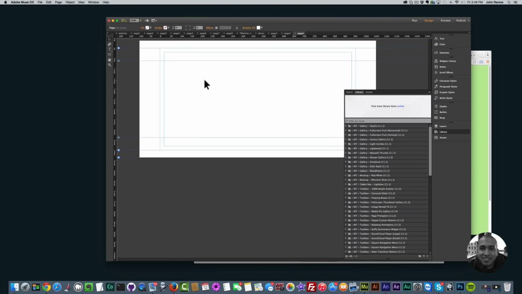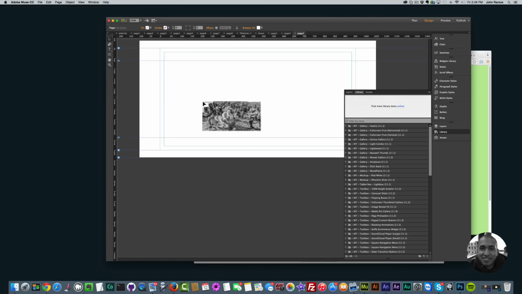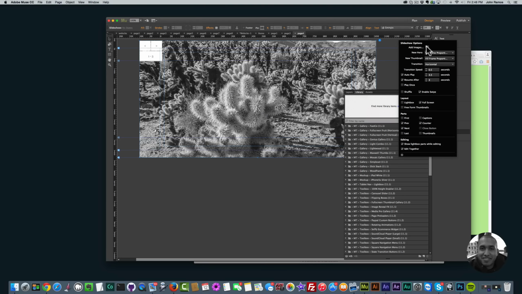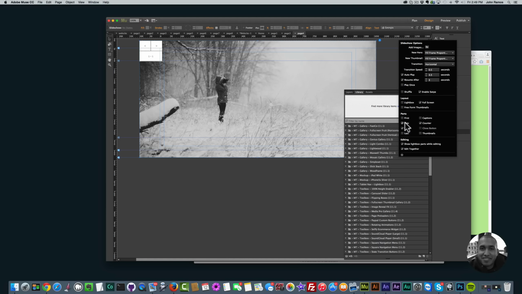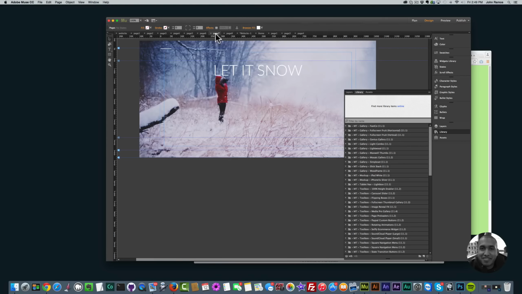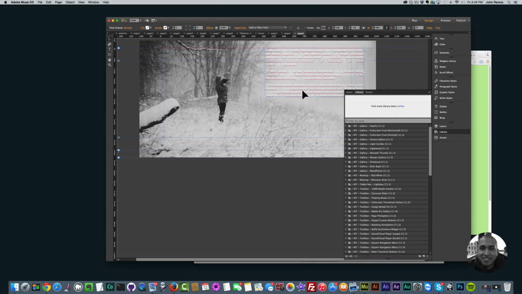All right, and then I'm going to go back to plan view. Going to go to page 4. Going to go to Object, Insert Widget, Slideshow, Full Screen. Click in there. Go to Add Images. Select the same image but in black and white, and just do something like that. And I'm just going to copy the text that I have here on the first example. Go to page 4, paste the text in there, place it in there, looks good.